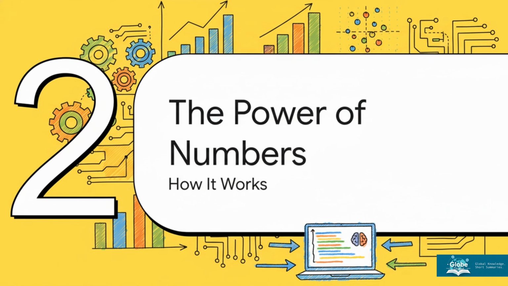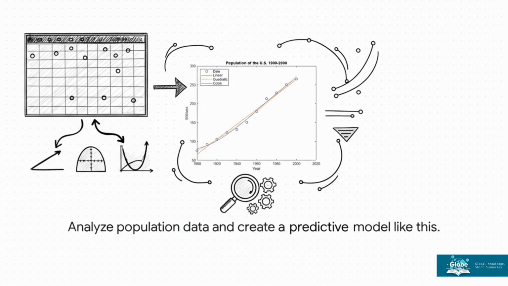So that's the big idea, right? Everything's an array. But, so what? How does that actually help you solve a real problem? Let's take a look at a practical example and see how this all comes together. Okay, check this out. Imagine you've got a bunch of population data, and your boss wants you to predict what's going to happen next. With just a few lines of code in MATLAB, you can fit different models to it and get this beautiful, clear chart. This is exactly the kind of thing that tells a story with the data.